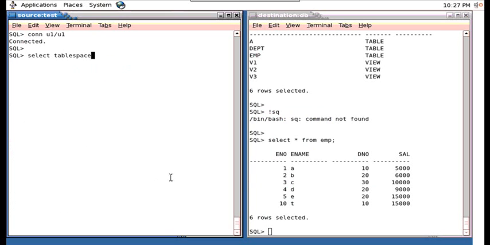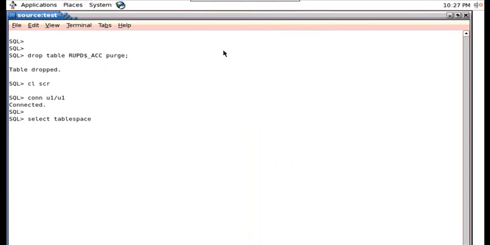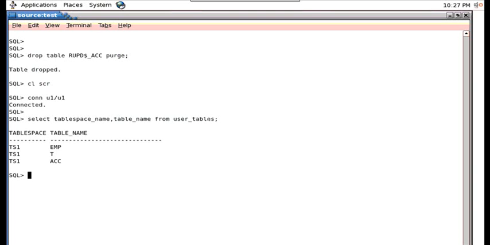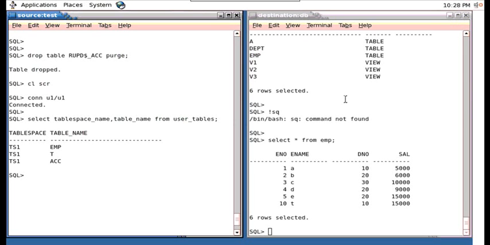Select tablespace_name, table_name from user_tables. It shows that all these 3 tables of the u1 user are present in the TS1 tablespace. When I export this tablespace TS1, all these 3 tables will be exported.